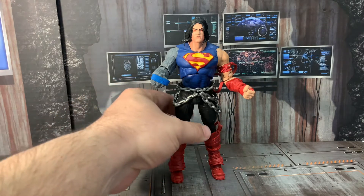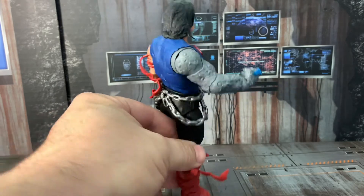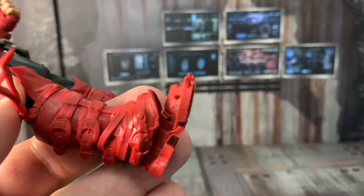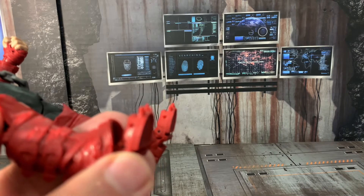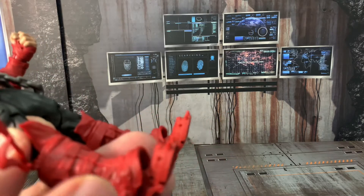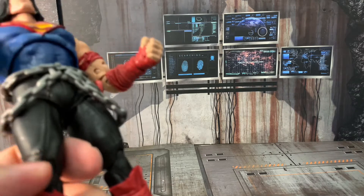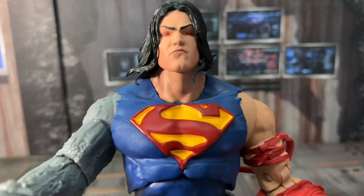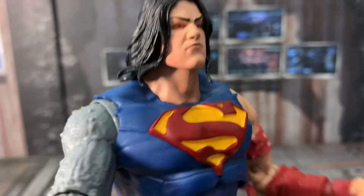This character — I think McFarlane heard me on my last video. I keep saying that if he puts on these boots with the material all the way down, it does obstruct the leg a little bit, but it adds to the ball joint that's there because the joint makes the legs weak. McFarlane characters are top heavy, like I keep saying. Look at the details of the face — he's got the long hair, the heavy metal hair.